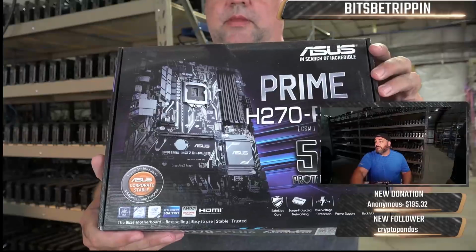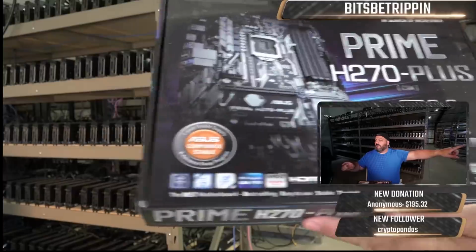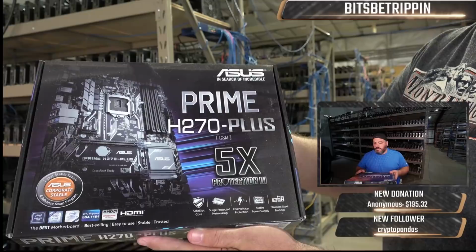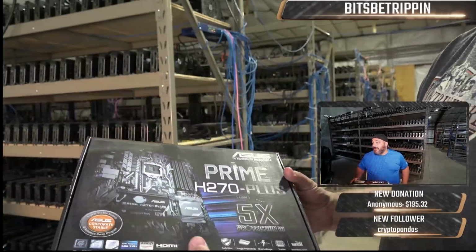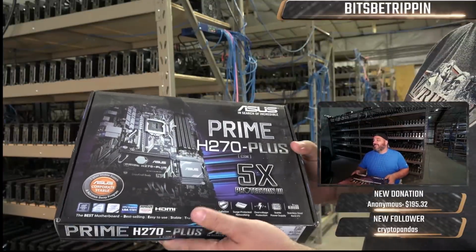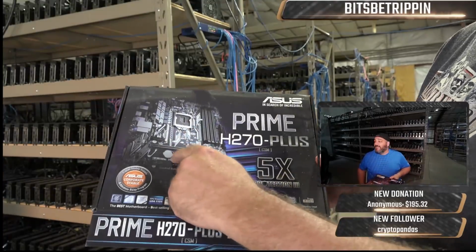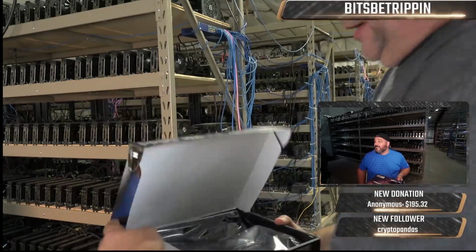Yeah, so these are all the 3 different boards. Here, I'll switch you over to that one so we can show them. The Prime 250. Go over it because you see the other way. There you go. So the Pro Plus Prime 270 there, and then I know Mike hates this H270. I hated that thing. I tell you what, 95% of this farm is this H270, and I haven't had any problems. The only problem I have is the stupid battery keeps on running out of juice, and I have to replace those. So that's that motherboard.